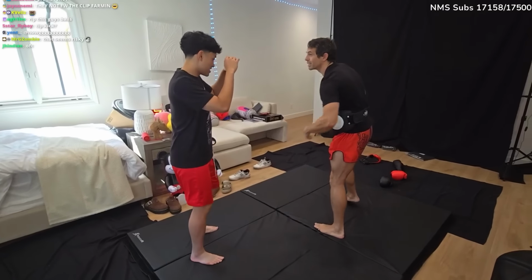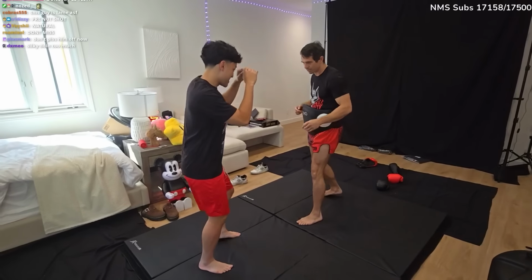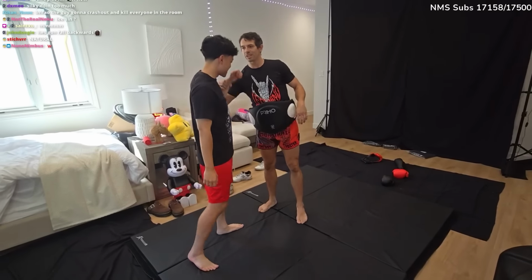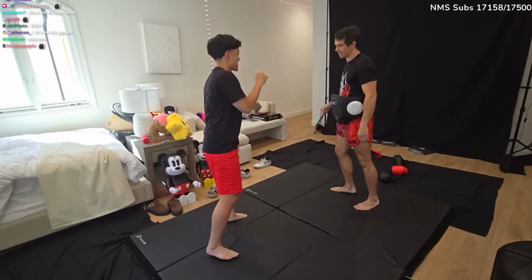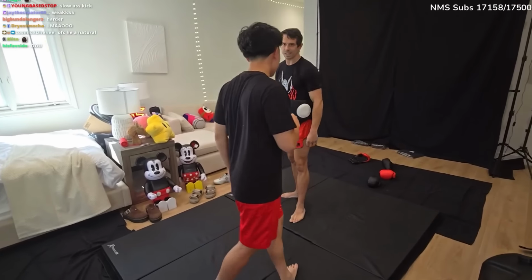Act like there's a box. Yeah, there you go. Now from here, swing this arm down at the same time, like you're pulling the cord. That's it. Strong base. Yeah, there you go.